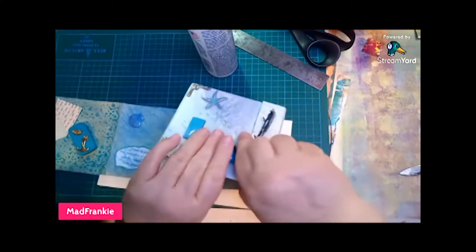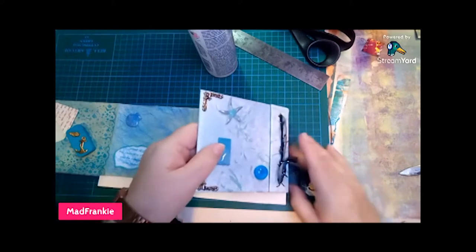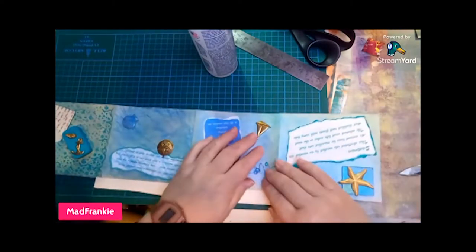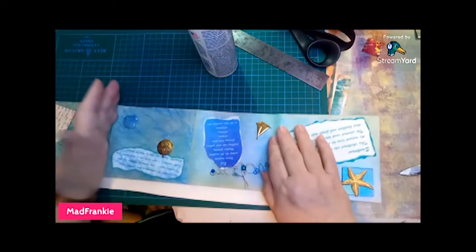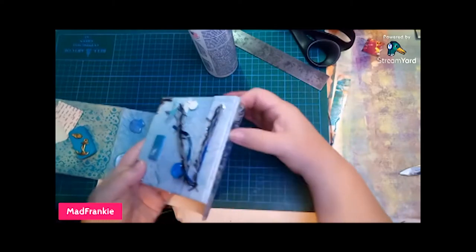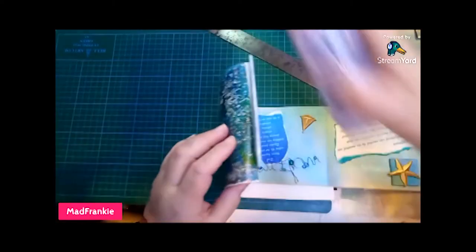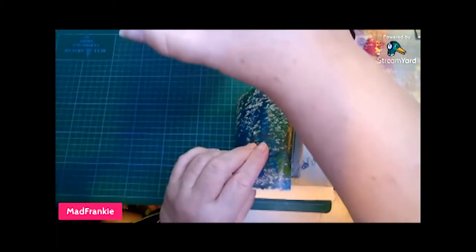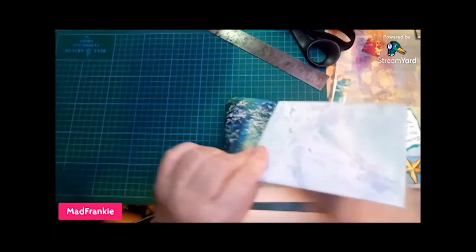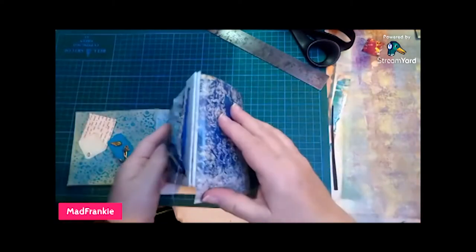Take these out of the way and carefully put this down like that. Squidge that into the gap, and there we are. Of course, I'll have to add a bit more glue to the board because it's now coming out, so I can glue the other side as well. Same with this one in there. Ah, oh, my poor hand. Right, there's that one. Same with this one. It's just slightly more fiddly.